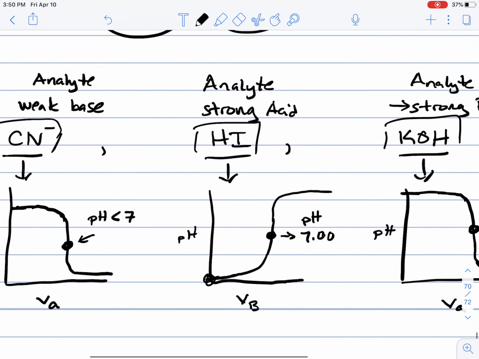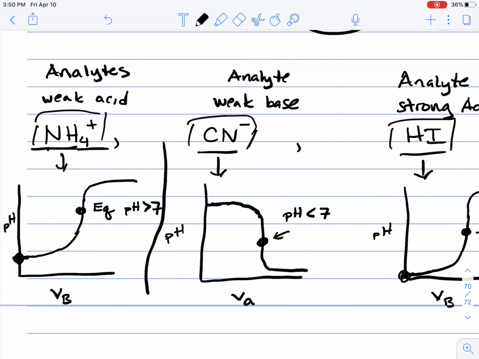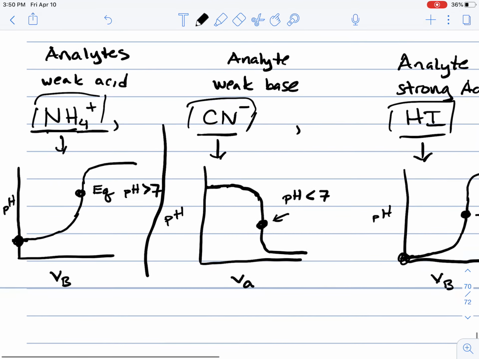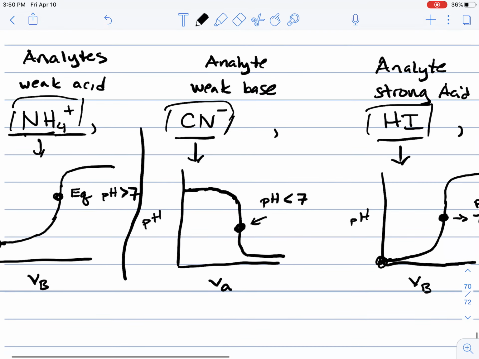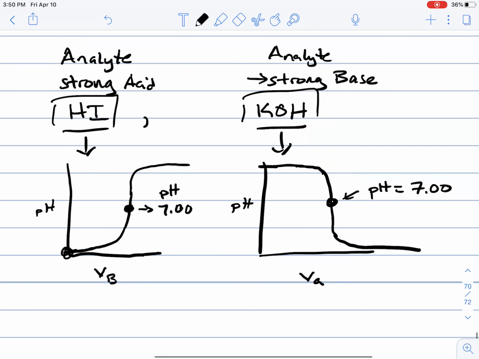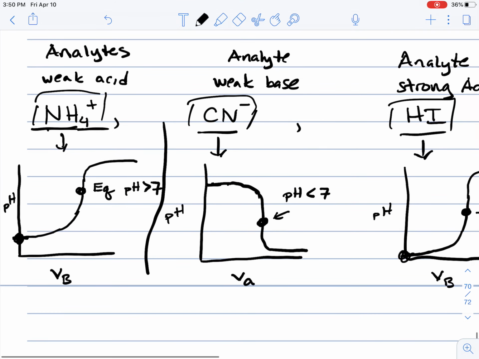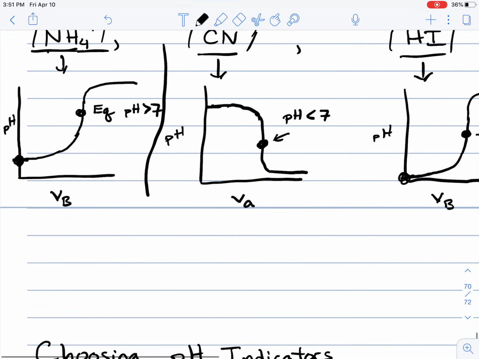All right, so hopefully you guys understand those key features for titration curves. If you have any questions, you can always email me. But hopefully you guys are able to understand my train of thought, my logic when approaching these problems. Okay, so make sure you guys are paying attention to the initial pH and the pH at the equivalence point.